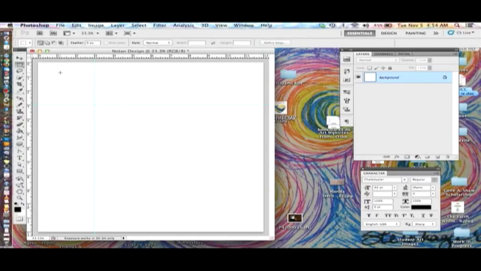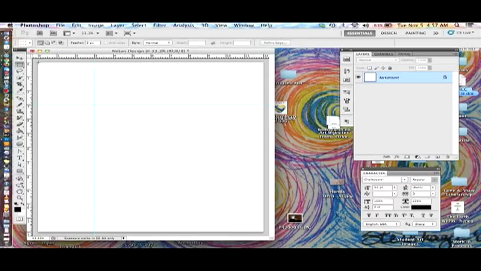Now we need to draw a black box to work from. Traditionally, the black box would be a piece of paper that we would be working with. Second tool from the top is the selection tool. It's called the marquee tool. You can either make square selections, round selections, or some other single column selections. We want to make sure that it is a box, a square. We're going to select and make a box.